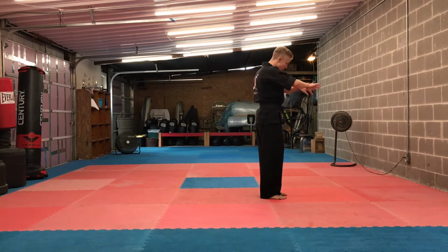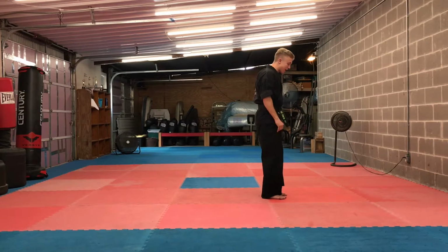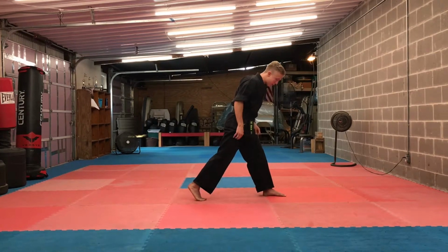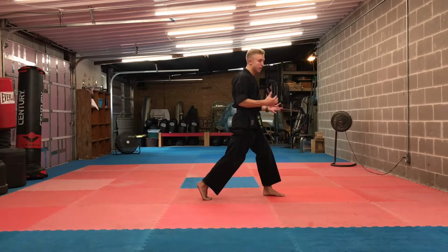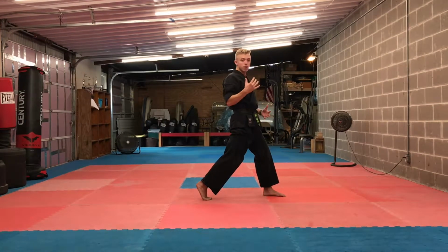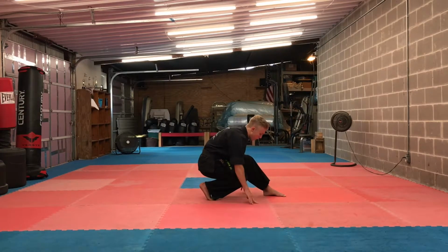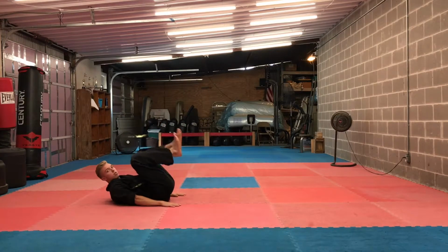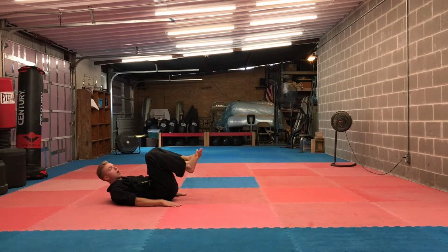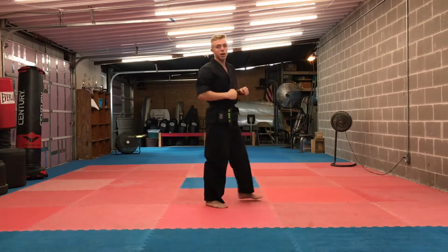Same rule, head down, hands forward right away. If someone pushes us back, we're going to take one leg and step it back. That's going to break our fall, okay? That's going to make it a little bit less painful, okay? So we're here, we're going to let ourselves down on that one leg. As we're coming back, roll back, and then stop, just like that, okay? And hopefully we can roll back, come up, into a stance.